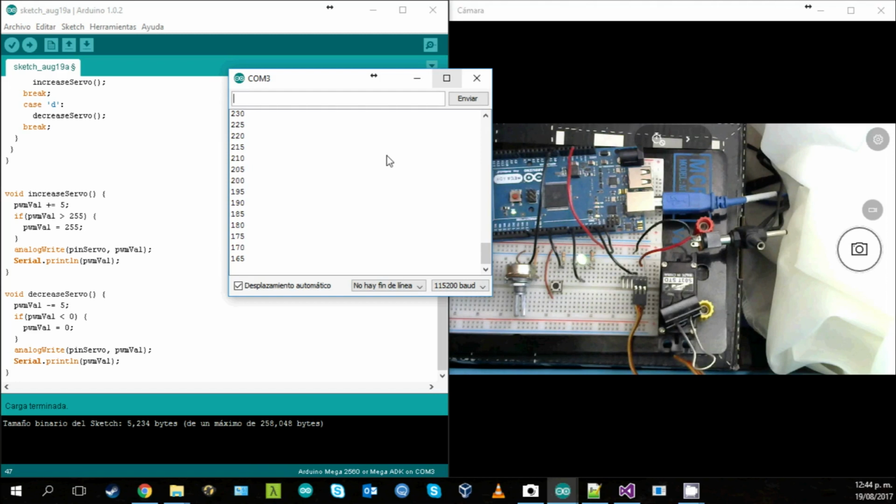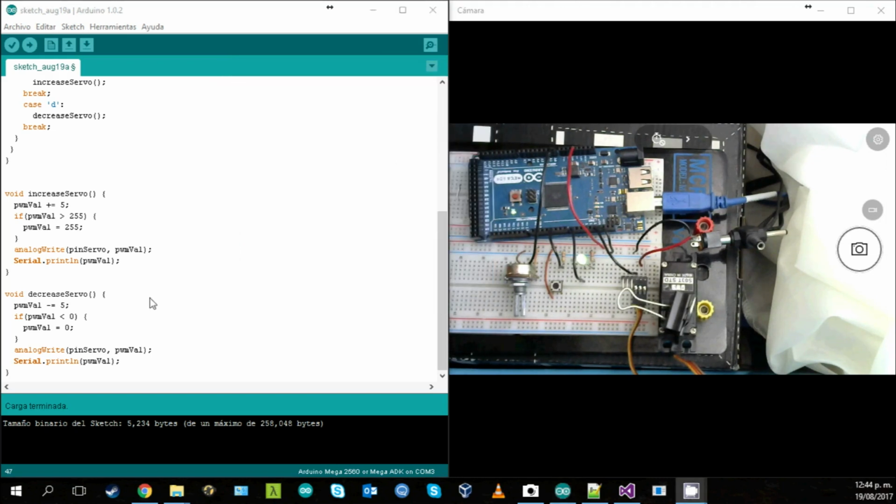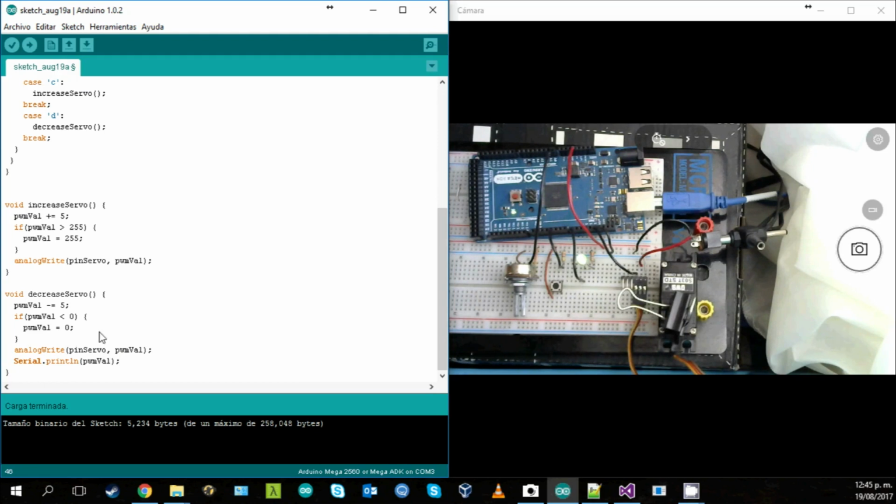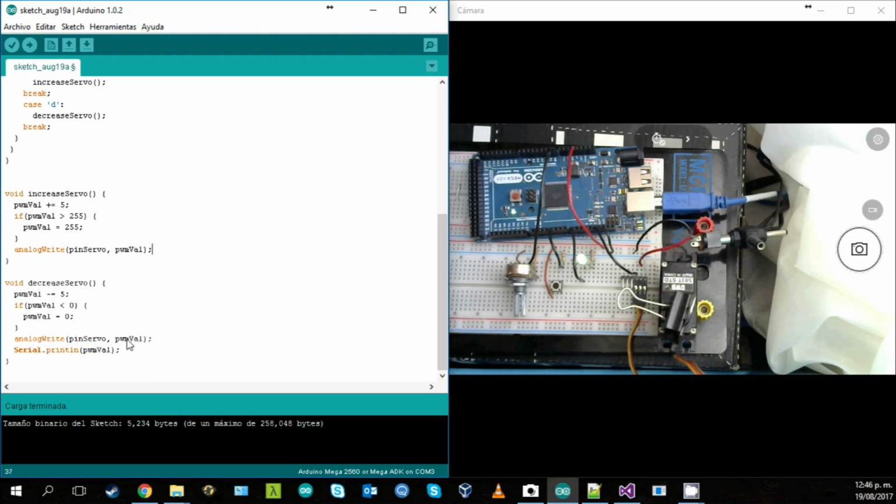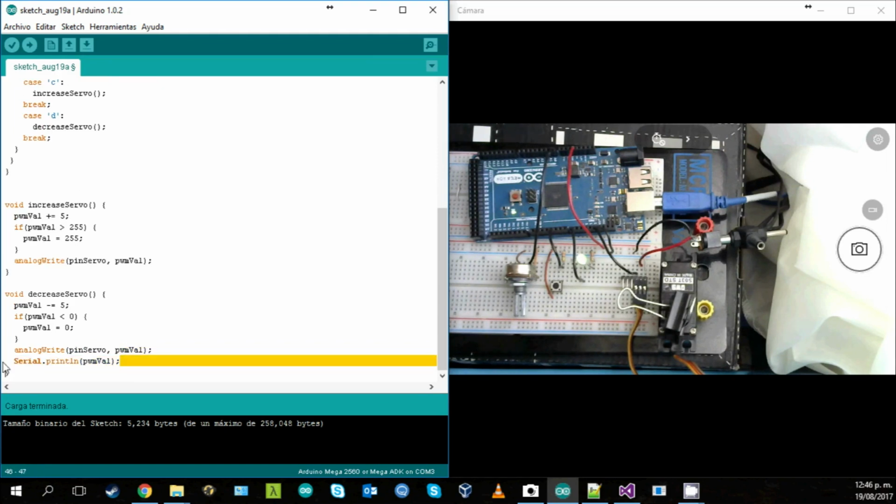I'll start decreasing, and the program shouldn't let you go less than 0 here. Okay, as you can see, it is set to 0. Okay, so we have it working. We need to delete this because we don't want to catch this value in the program, not now. We don't want to receive this in our C# program.